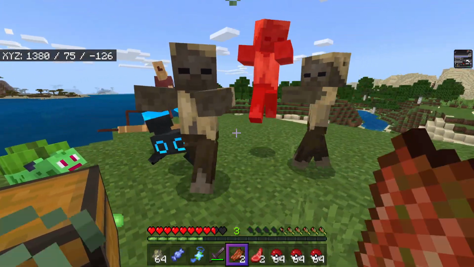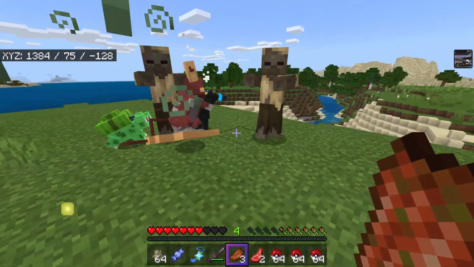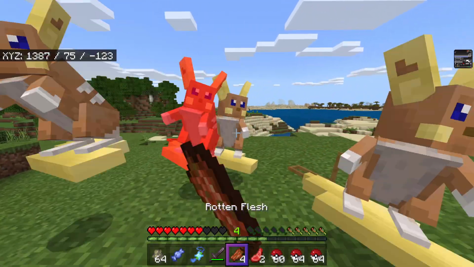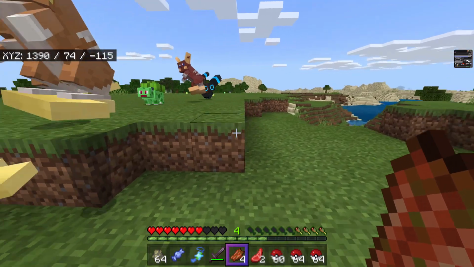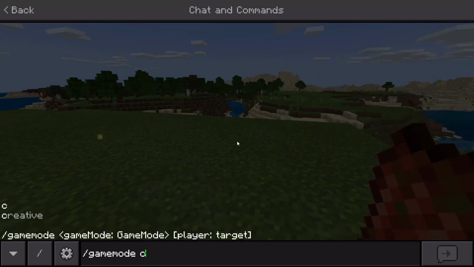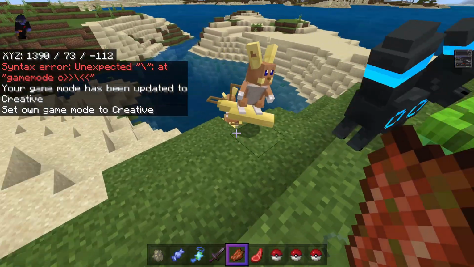Okay, we gotta have a real Pokemon battle after we take these guys out. Dang, some of these guys do a lot of damage. Yo, look at that. Okay. So we're gonna fight a few of these Raichus. Alright, Pokemon battle time. Alright, Pokemon, go at it. Why are you chasing me? No. Let me in, enter. Okay, there we go. Well, let's see what happens.